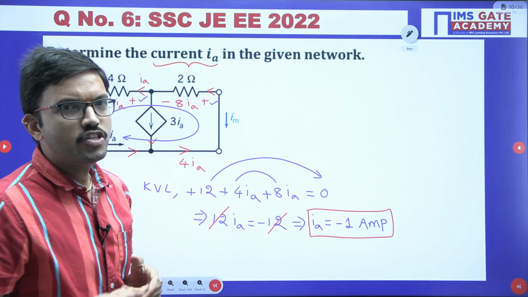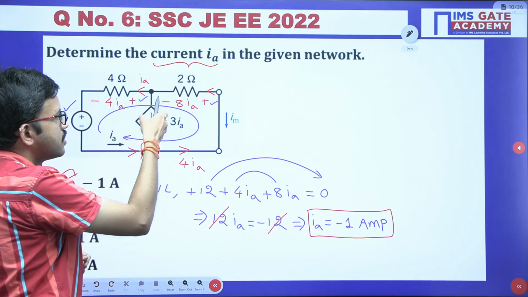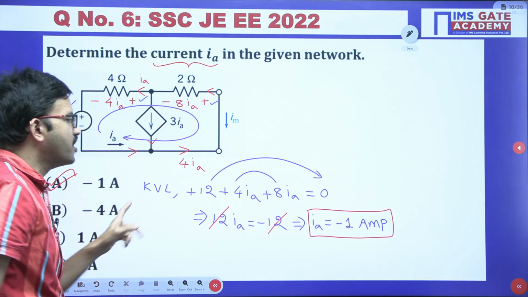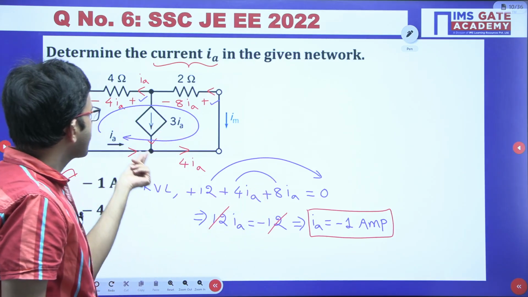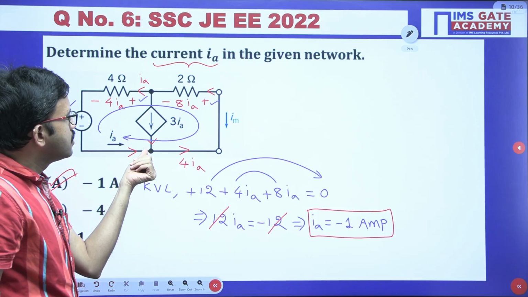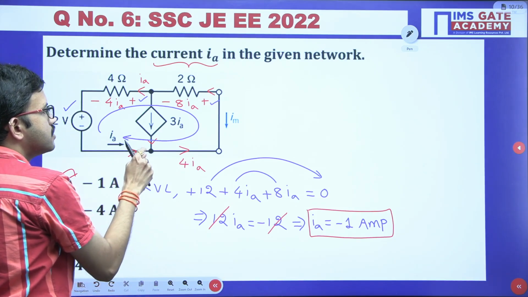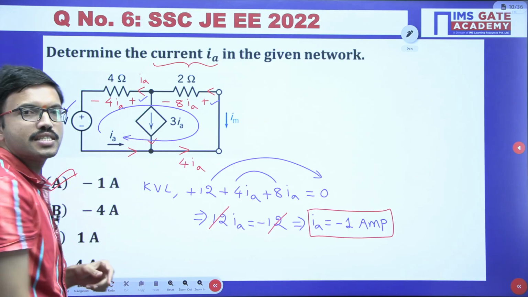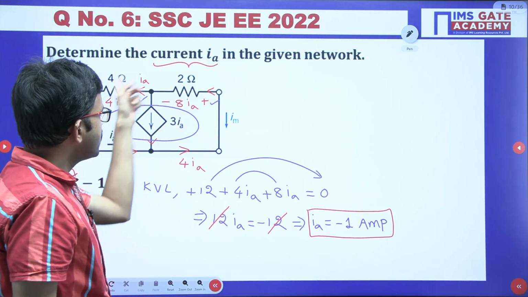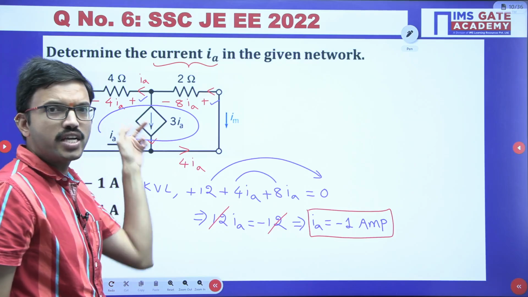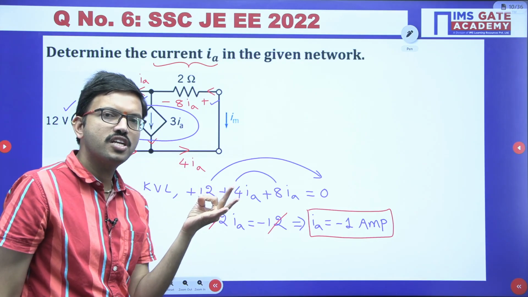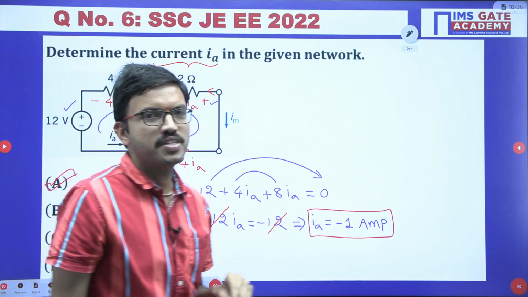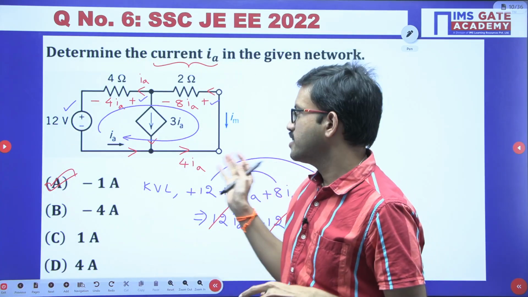So whenever you are writing super mesh, you have to remove the current source from the given circuit, then you are getting the closed path, there you are writing KVL, and here, either at this node or at this node, you are applying KCL, okay. So while you are writing the mesh equation, you are using 2 laws like KVL and Ohm's law, and then here you are applying KCL. Actually you are using the concept of super mesh, okay. I hope all of you are getting the clarity, okay.